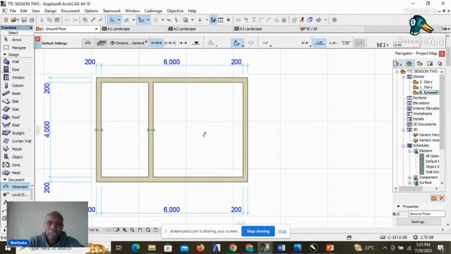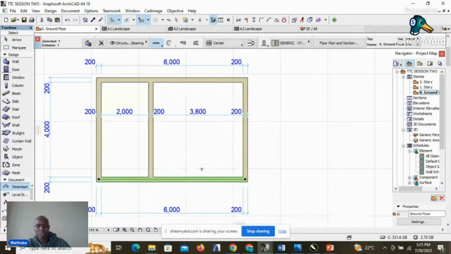And then we can cross check again with our dimension line. Click on that wall, click on that wall, click on this wall, then we double click and click again, and it will give us now the dimensioning between these various walls. So that is 2,000, this is 3,000. So we can do again the same thing with this horizontal wall.